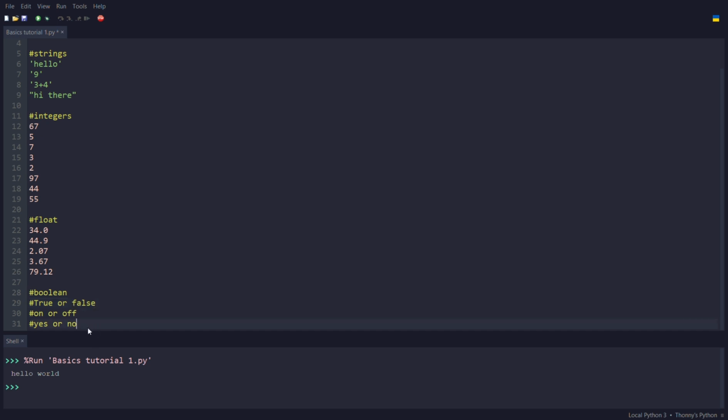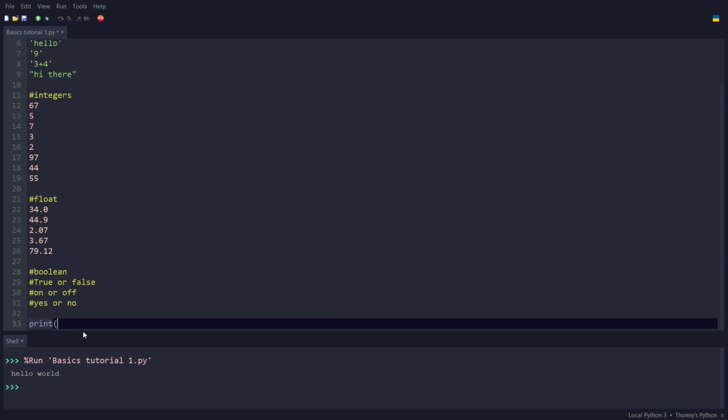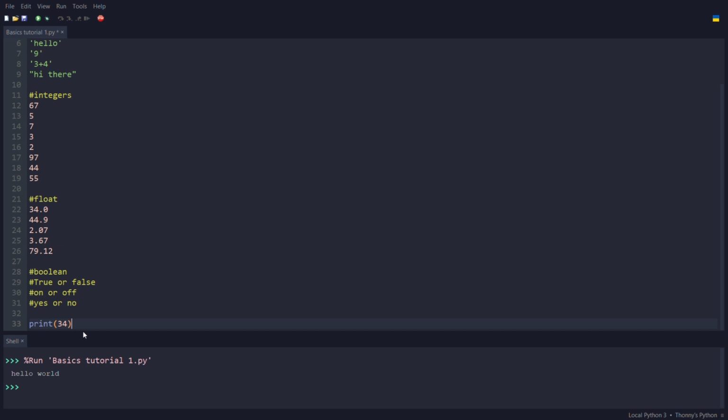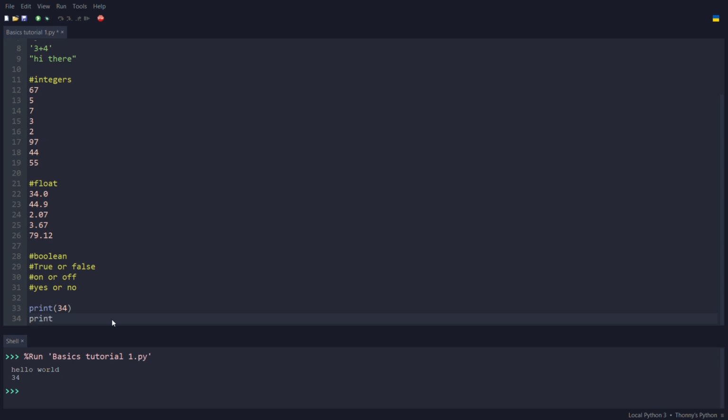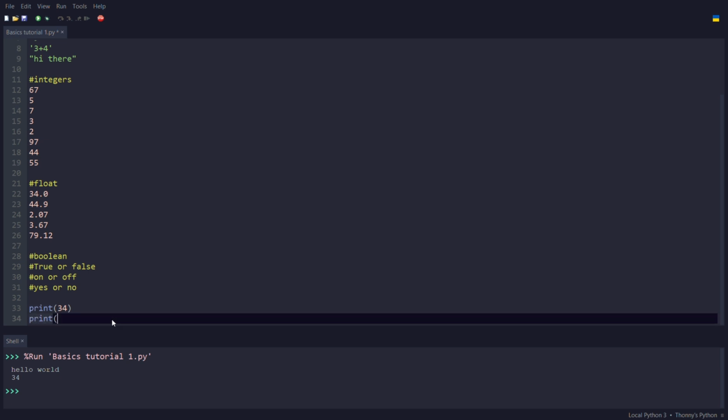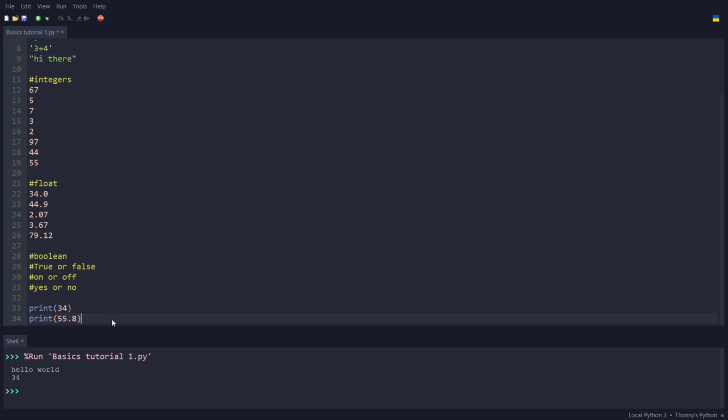Next, what if you want to print an integer or a float? To print an integer, float, or variable for that matter, you don't put speech marks around it because then it's a string. So if I wanted to print 34, the integer 34, I wouldn't put speech marks around it, and you see there, it prints 34. If I wanted to print a float, see there, I won't put speech marks around it and it prints the float.